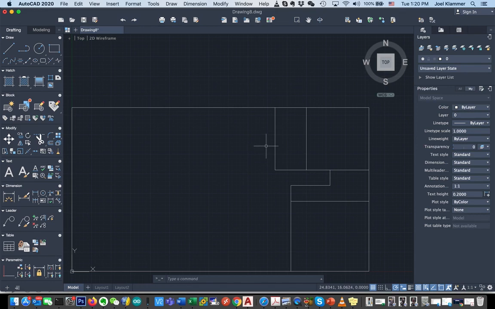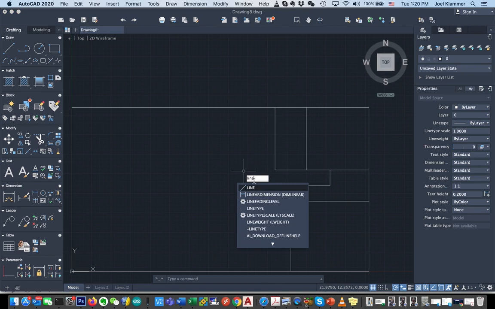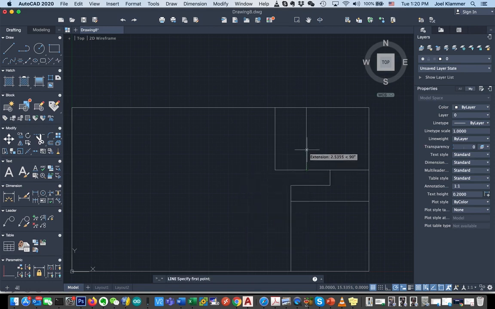Now the back side here, I've got a couple of closets. That line should be 5 meters up from either one of these points. So again, typing in line. Moving upward here, I want to go up 5 meters, so typing in 5, enter. Takes me right to that point. Dragging it across. Hitting enter. Shoot, I need to click. Shoot. Line. First point there, extending upward 5 meters. Goes to there. Going straight across until I join there. Click. And enter to end that part.